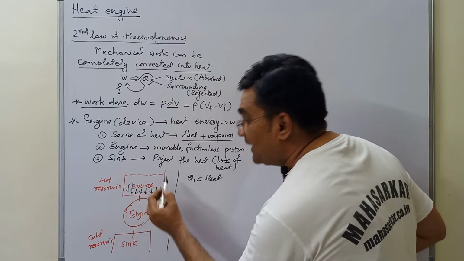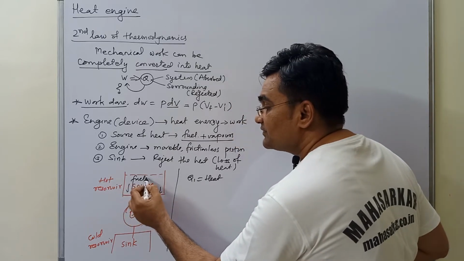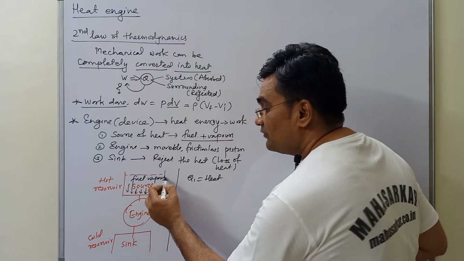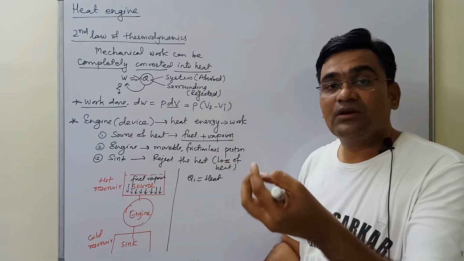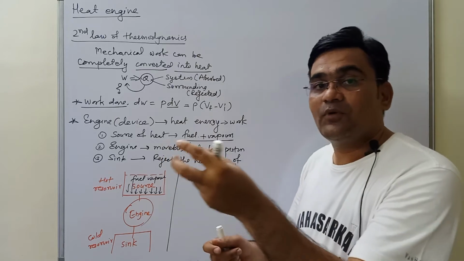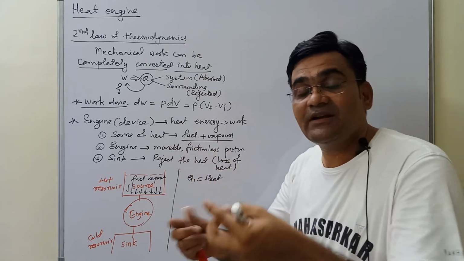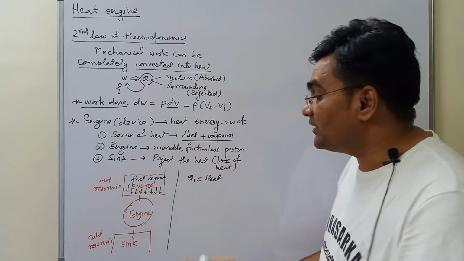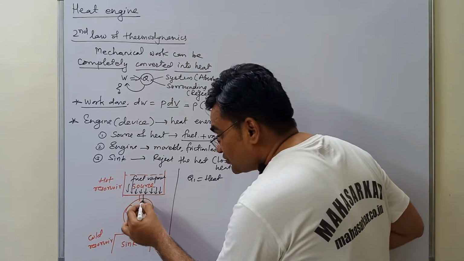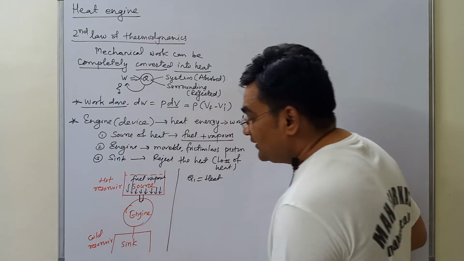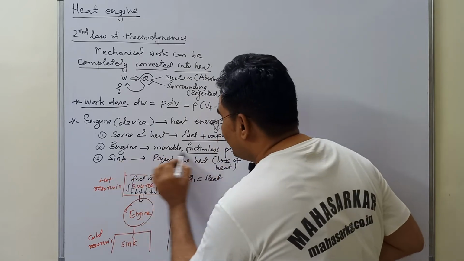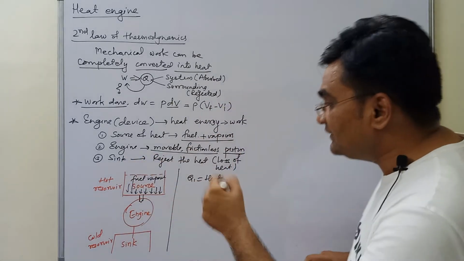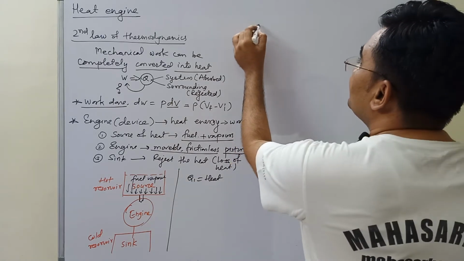Now what is the source? As I said, if it is the bike engine, then fuel vapors burn when you are kicking the vehicle. तुम्ही जेव्हा किक करता vehicle ला, पेट्रोल कार्बोरेटर मधनं एक फ्युएलच्या फ्लो मध्ये फॉर्म होतं. It forms the vapor, it gets the vapor and it burns. ते बर्न झाल्यामुळे ती हीट पुढे पास होते. Heat passes to the engine. Now engine consisting of movable and frictionless piston. आता इंजिनचं जर मी अजून स्ट्रक्चर विचारात घेतलं तर इंजिन may be like this.